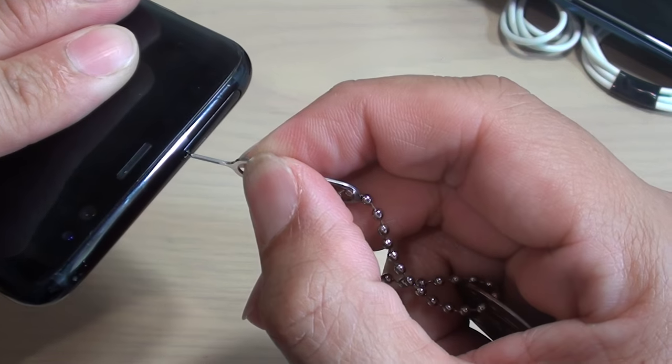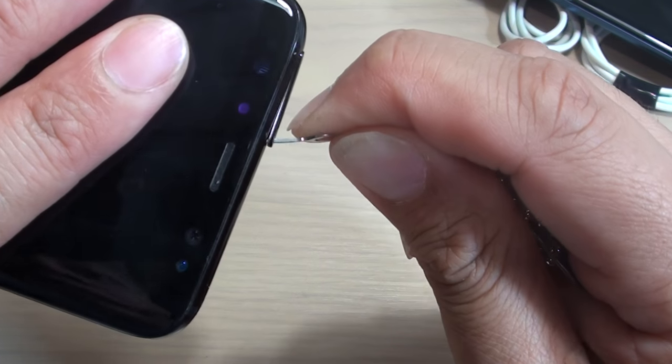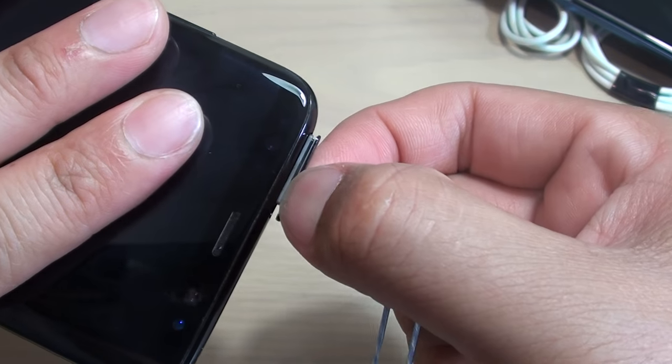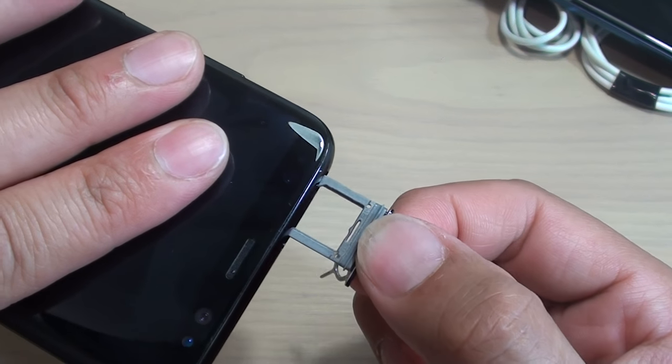So I'll do it right now. So we want to pull out. So you can simply pull it out. As you can see, it comes off a little bit. Once it comes off a little bit, do not try to use too much force. Just simply try to pull out with your finger, because the mechanism is no longer working. So you have to do it manually, pull it out.